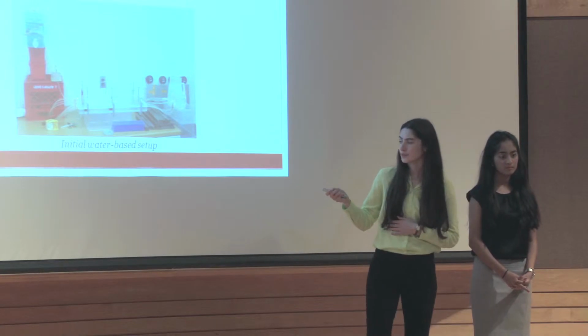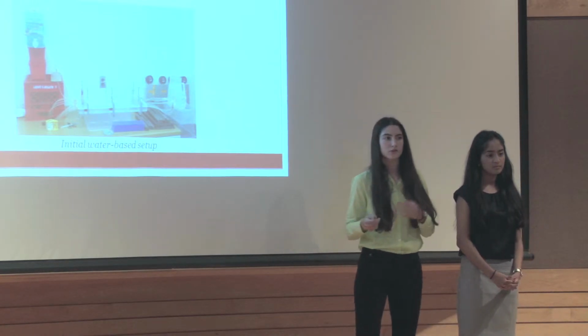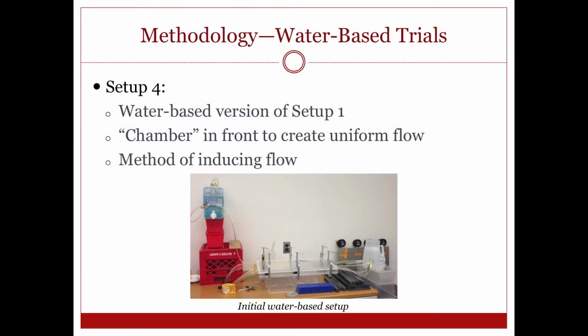In setup 4, for this tank, we had sort of an inverse of the gravity-based trial. So here, that magnetic surface was tilted underneath a level surface that the beads would travel on, and again, we expected the smaller beads to stop sooner when the magnetic surface was farther away, and the larger beads to stop later when it was closer.